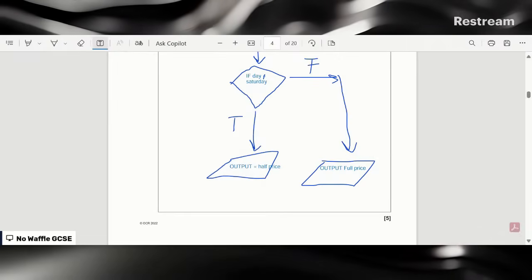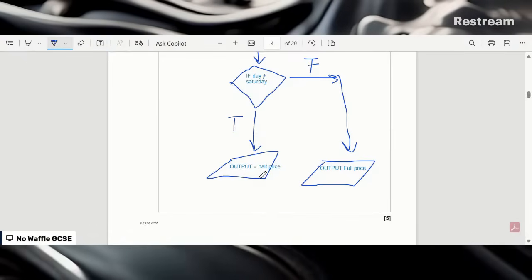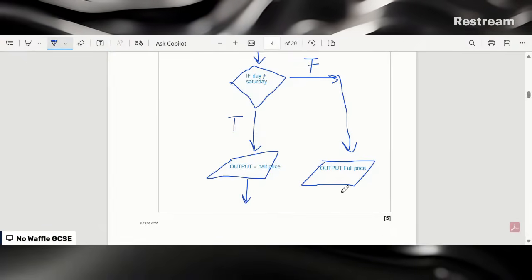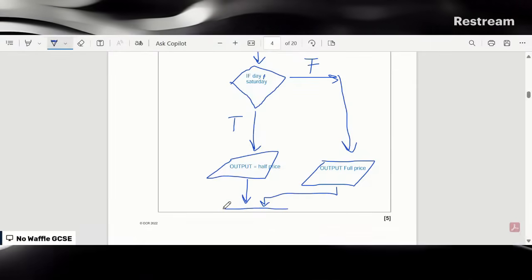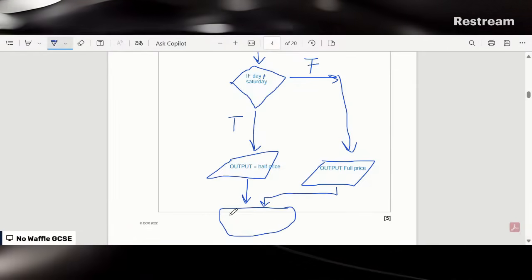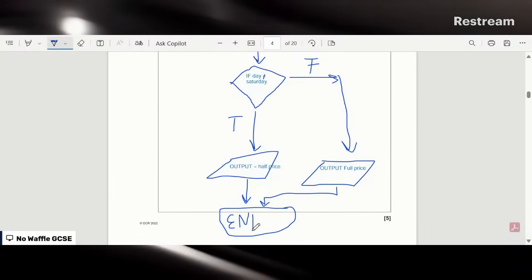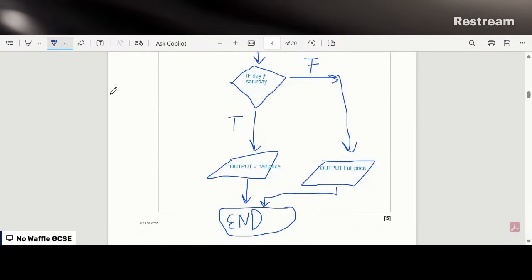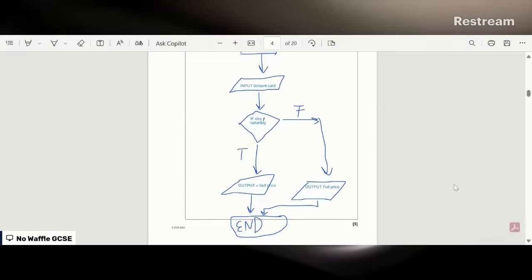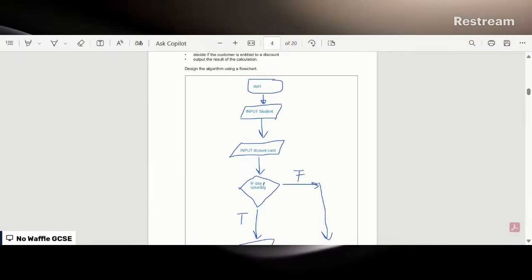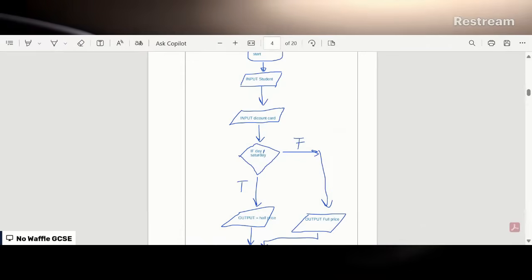Okay, and then you link both of them to our nice, lovely end. Okay, and that is it. That would be 5 marks completely.